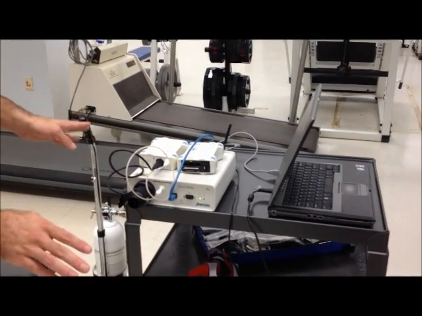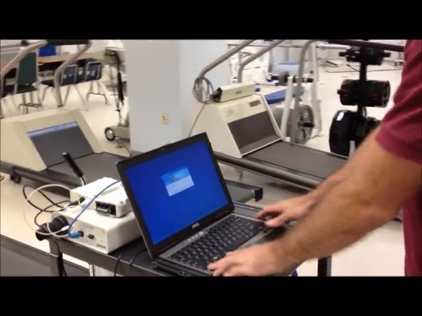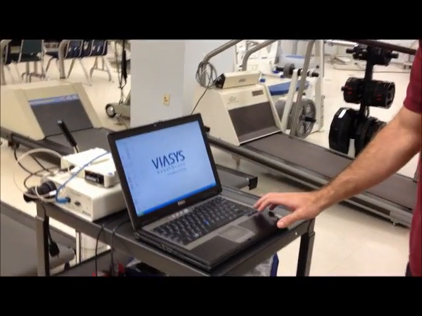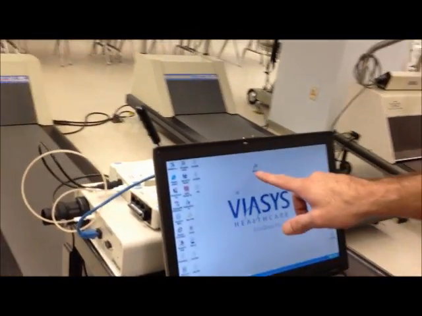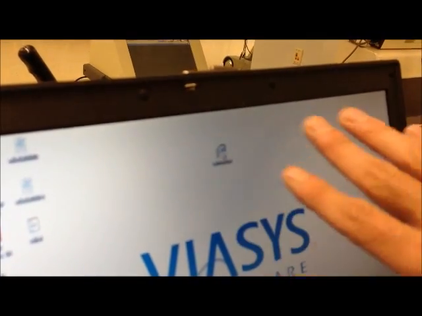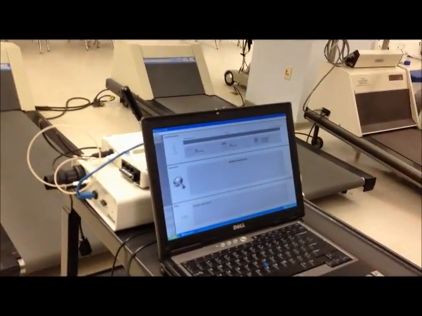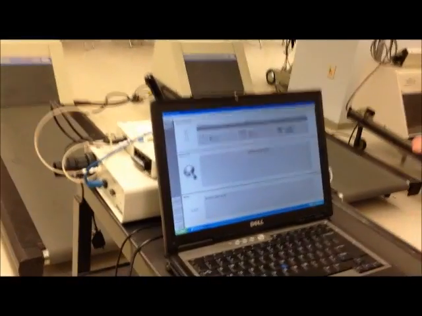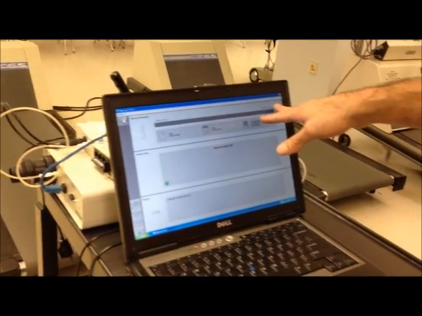So this is the complete setup for calibration. We need to go to the computer to calibrate. There's no password on this computer. The program we're going to be using is called JLab Manager, right here. It's away from everything else on the desktop. You can see that the system opens up. It starts working with the receiving unit and it's going to take 15 minutes to warm up.